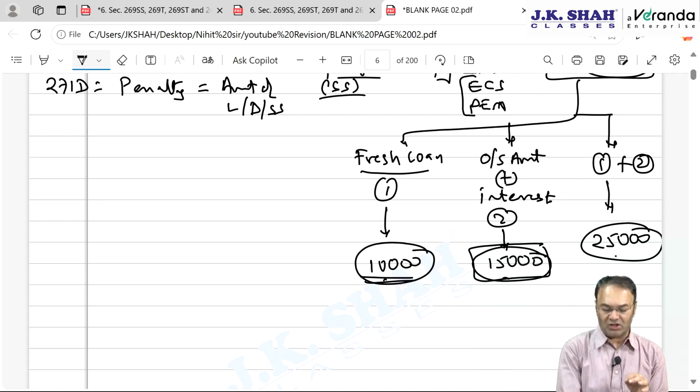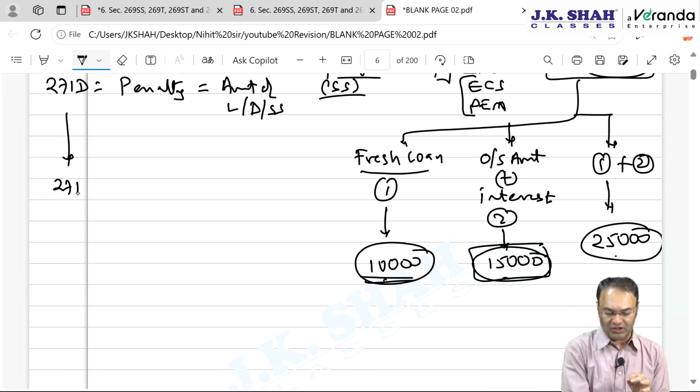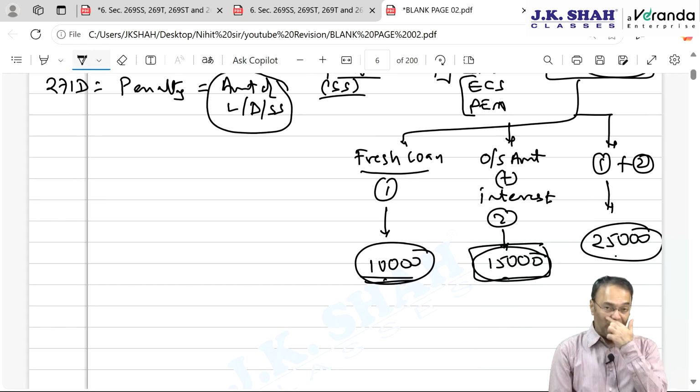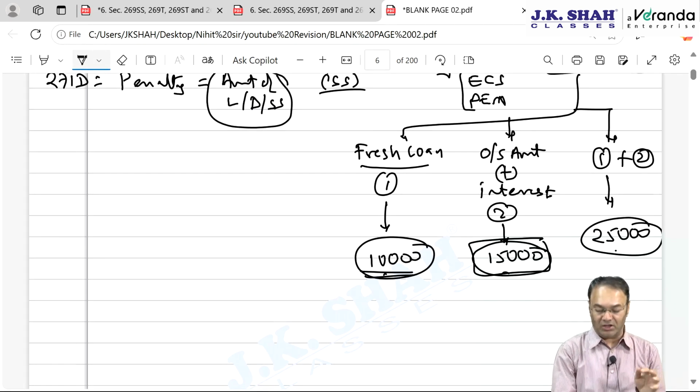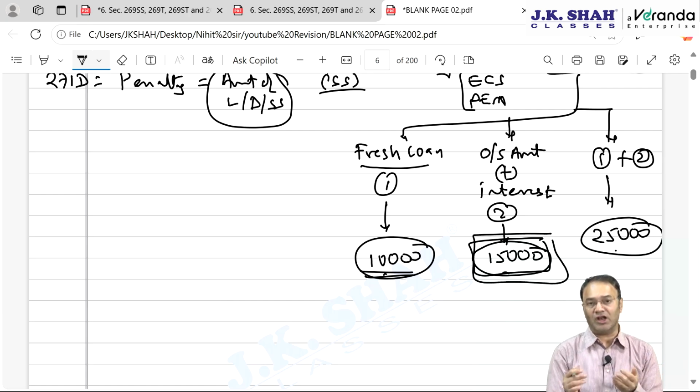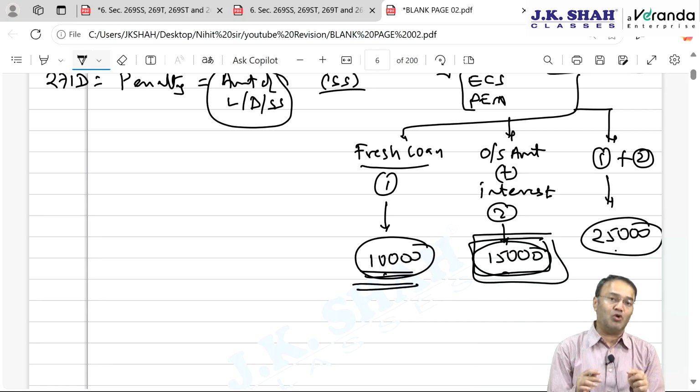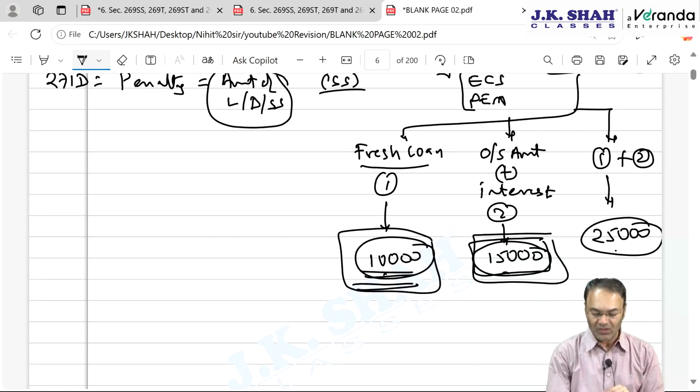However, in such a situation, how much will be the penalty under section 271DA? Sorry, 271D, I have already written here. Penalty will be equal to the amount of loan or deposit or specified sum. But which loan or amount? In this transaction, I have violated the section if I take it in cash, but the penalty will be equal to the loan amount because of which the section is violated. Because of which the section is violated means not the earlier loan. When I took the earlier loan from you, at that time I did not violate. I am violating it now. So the amount of loan because of which the section is violated is only 10,000. Penalty will be 10,000. Okay.